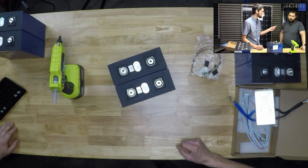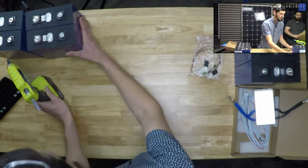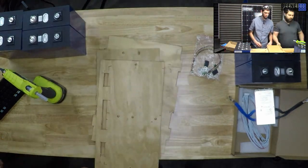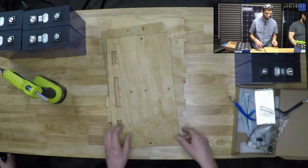Let's grab the wood. Okay. And I think we need to build. I've thought through this, and we're going to see how well it actually works. Please forgive me for my horrible carpentry skills. That is not my strong suit.